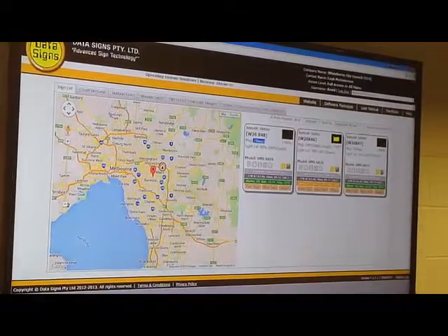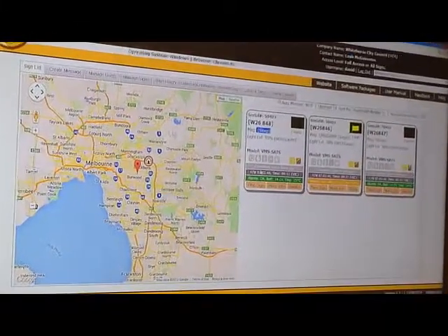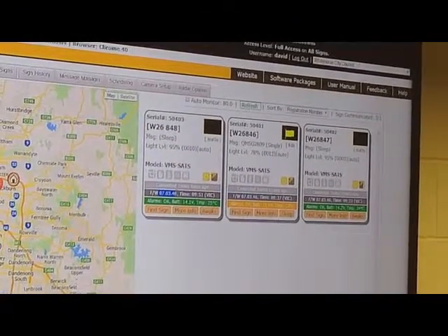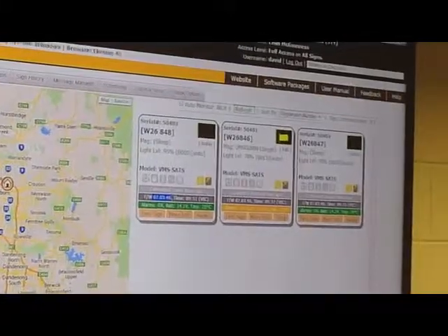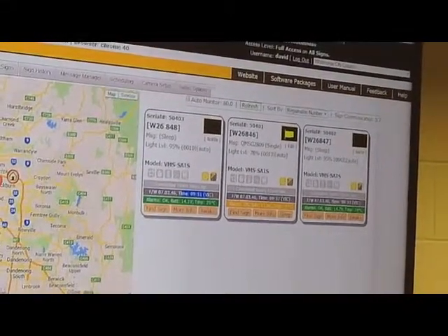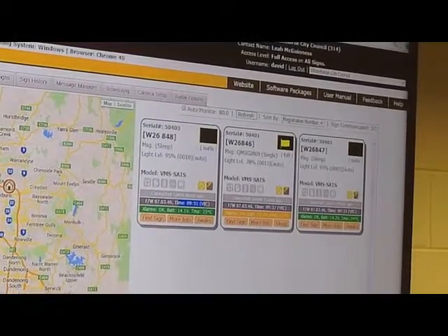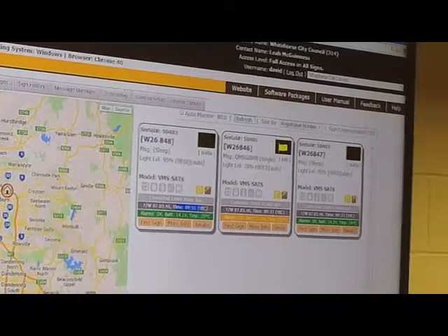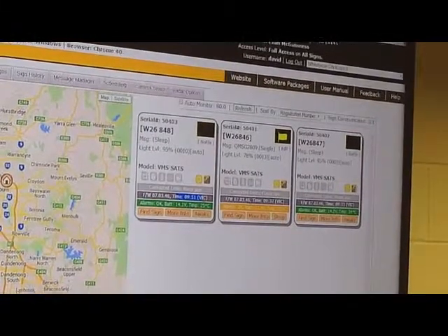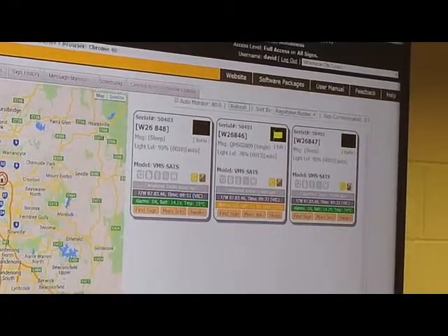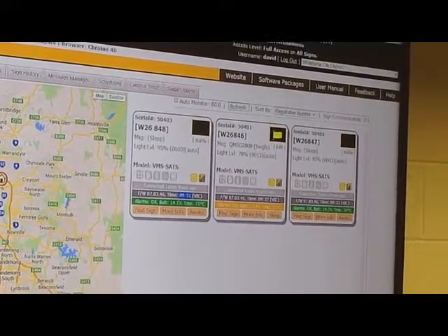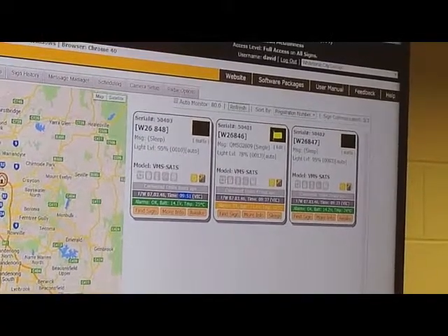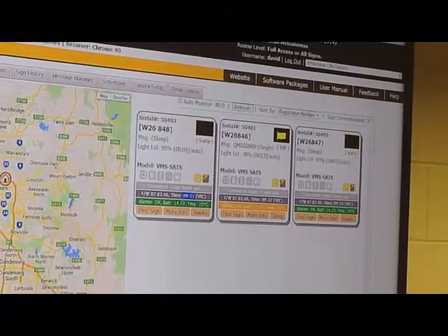Further down, it shows that the sign is communicating back to our server. The firmware version running on the sign, that's the software running on the sign itself, so that's that number there. And the current time on the sign, this will be a few minutes out, just because it's not live, so the sign's not live updating, but it's roughly the right time. And so this means that if you want to do scheduling or anything like that on the sign, you can prove by that the time on the sign is right. And so it gets the time from the satellite.